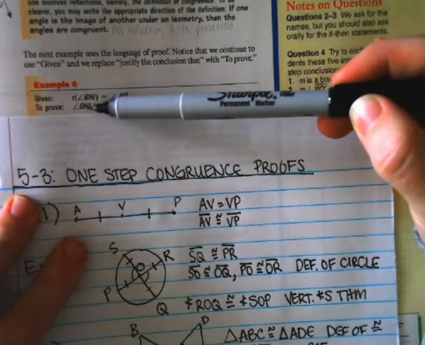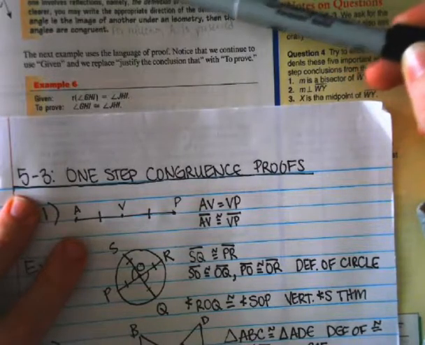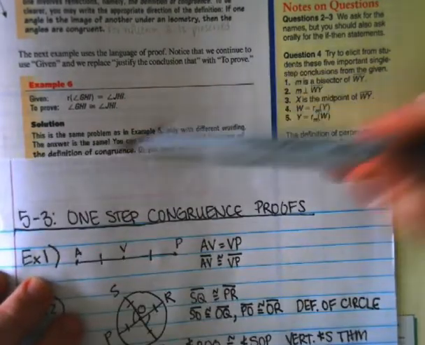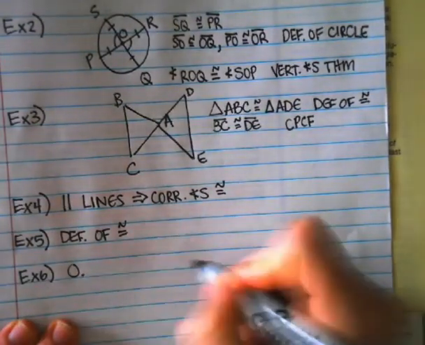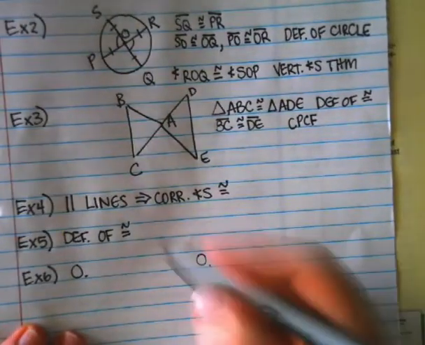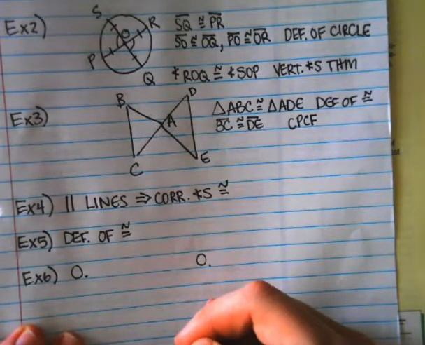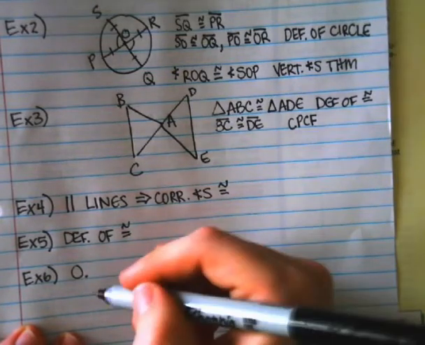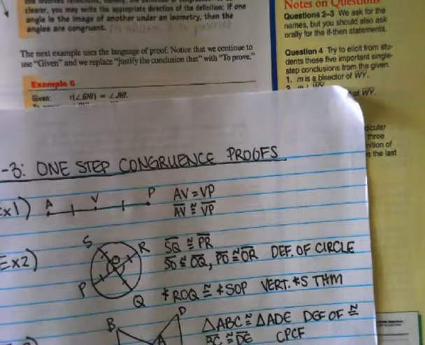And to prove this, you'll notice this is the same thing that was in example 5, and we're just going to practice making it look like a proof. Just different wording. The answer is the same. So I'm just going to give you a little preview of what proofs look like. We usually have 2 columns when we are doing proofs. Here are all the statements on the left side, and then all the justifications. And step 0 in this book is usually the given. So I'm going ahead and copy that given right here.